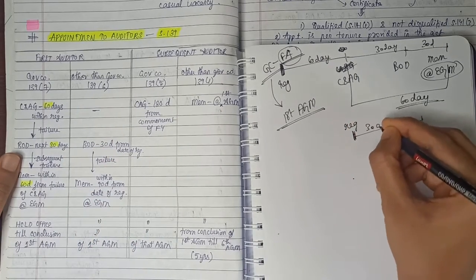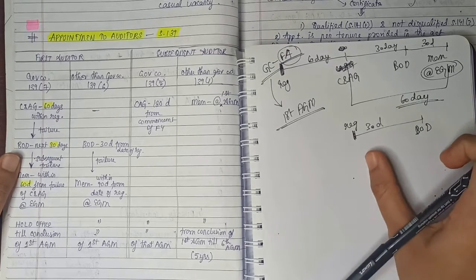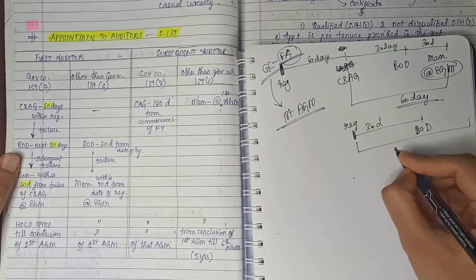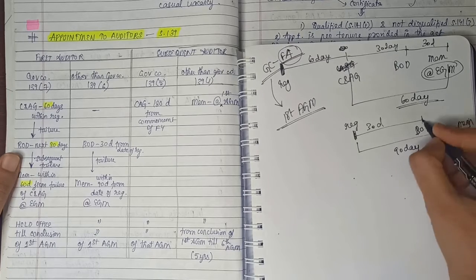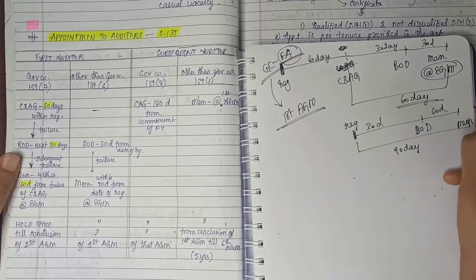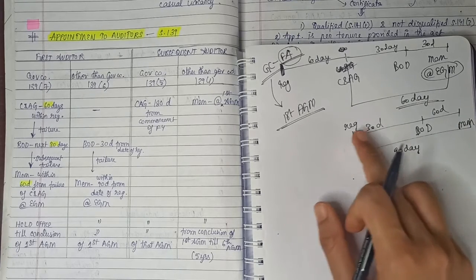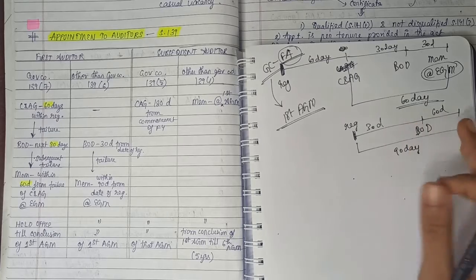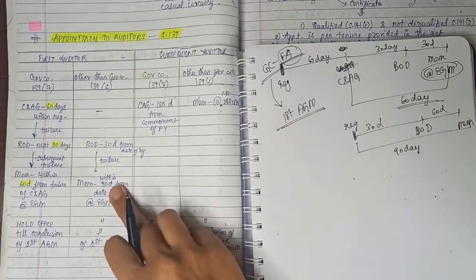Within 30 days, the board of directors will appoint. If they are not able to appoint within 30 days of registration, then within 90 days the members have to appoint at the EGM. That means they'll get an extra 60 days to appoint. Okay, that means within 90 days, the members have to appoint from the date of registration. That means after the failure of the board in 30 days, before the 60 days get over, the members must appoint at the EGM.